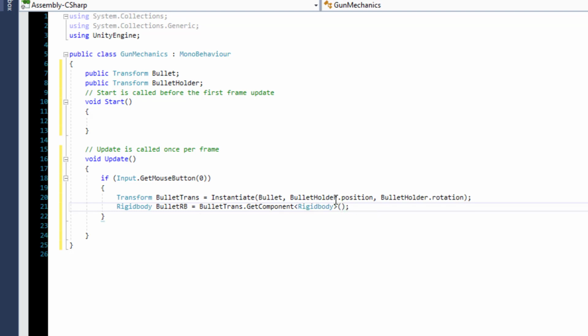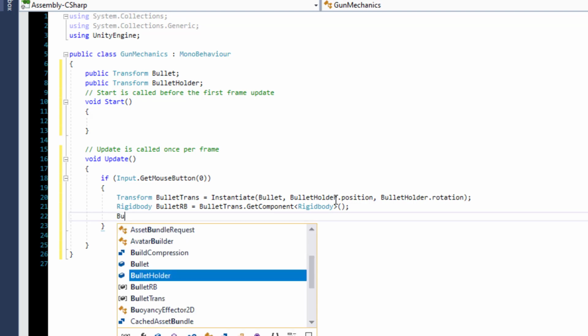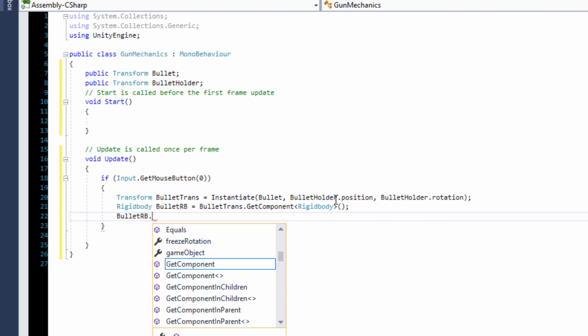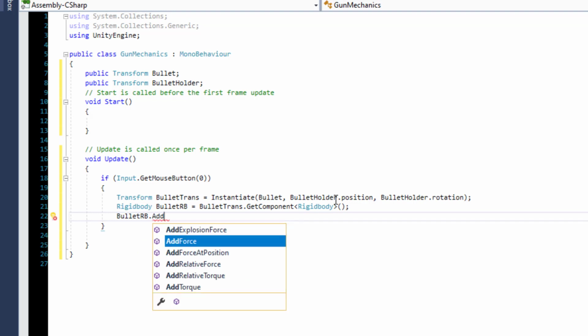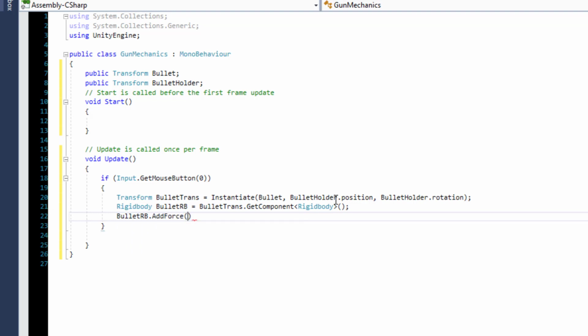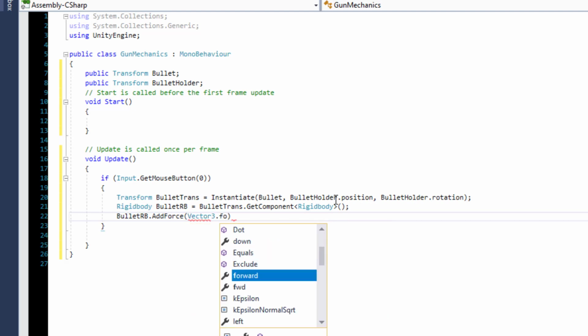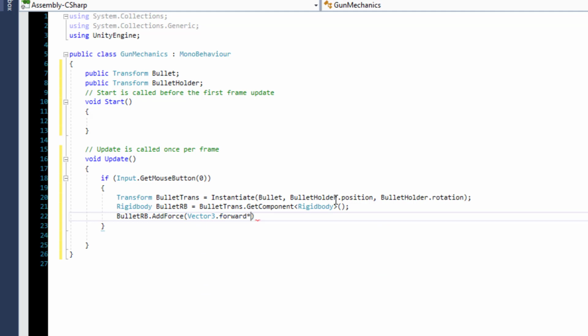and now we can apply the AddForce function to our bullet's rigidbody. So what we do is bulletRB.AddForce, and we can pass in the direction Vector3.forward times a float, which is going to be our bullet speed.